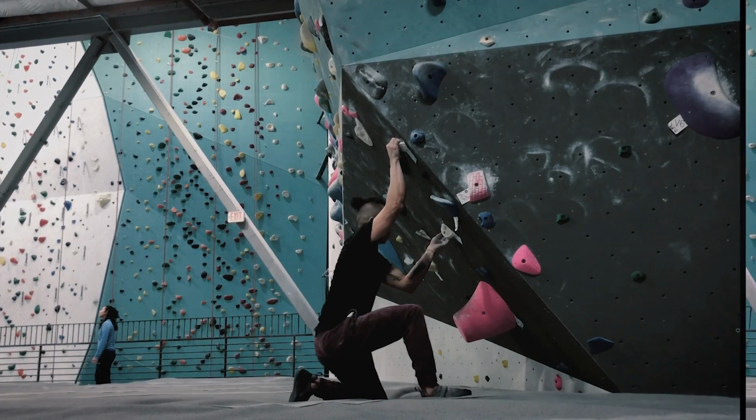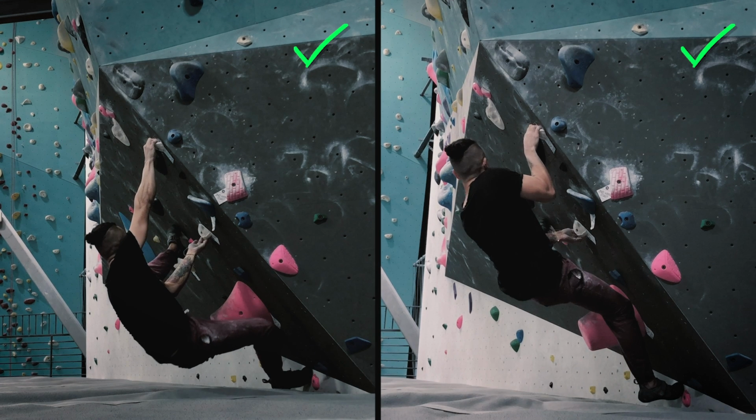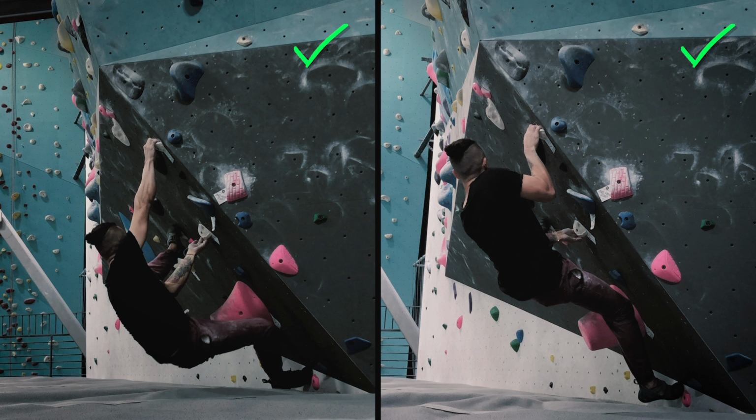Now, I want to show you guys something else, and this is two different betas, and they both work. This comparison here, they both work. Notice on the left side, again, I'm in a resting position, right? And then I pull and press down with my leg, as we talked about. Now, on the right side, notice when I'm starting off the move, I start off with my right hand locked off. So this means all I have to do from this point is reach to this hold here.